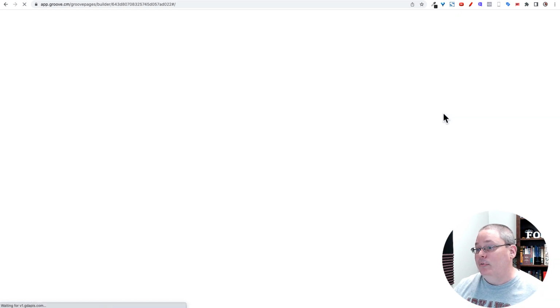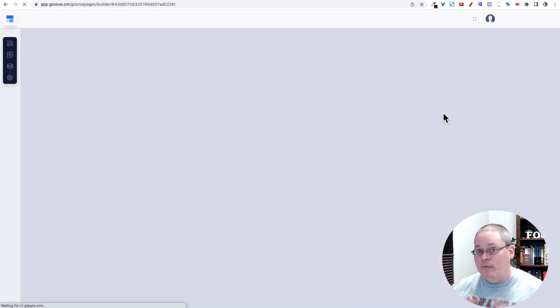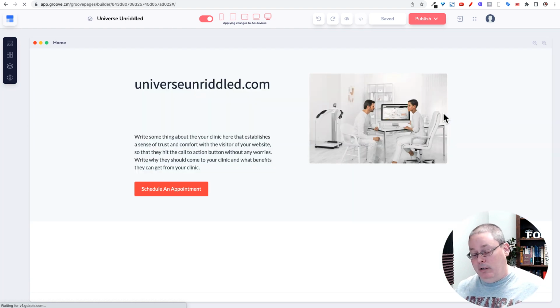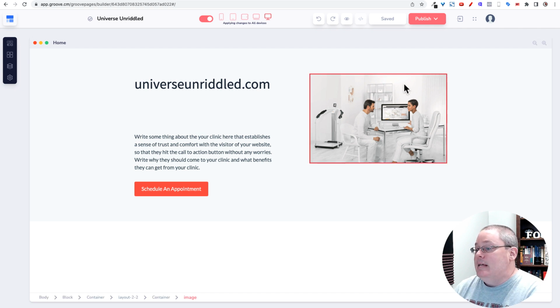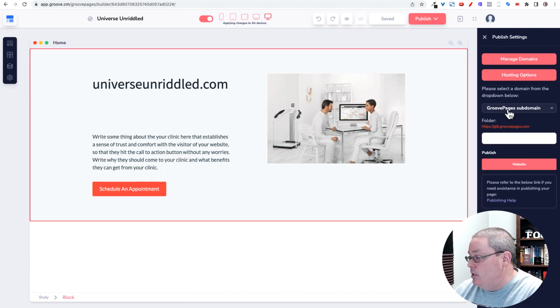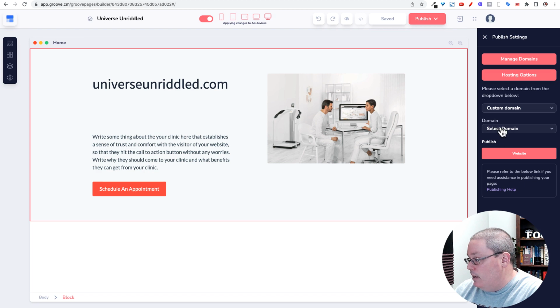And then we'll save this page just to move forward with this, because the pages themselves, I was trying to keep it all under universeunriddled.com and then use /pages. That was my thought, that I could build these out that way and keep even the pages underneath the same domain, universeunriddled.com. But it looks like we're going to have to use a subpage, and that's fine. We'll go with custom domain.